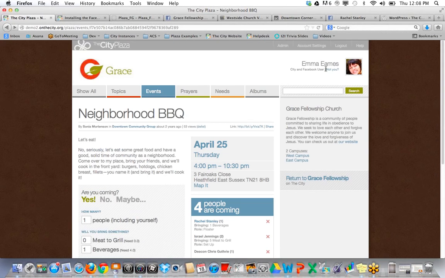Right now, I'm logged in as Emma Eames, and I could log out and then interact via Facebook. But really, the point is for non-city users. The image for the Plaza again was 632 pixels width, and it can be any height that you want.